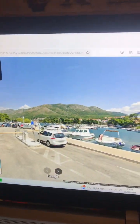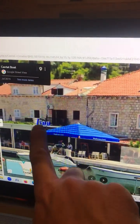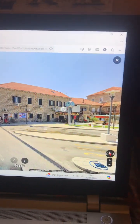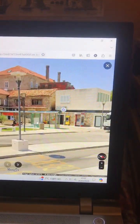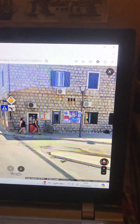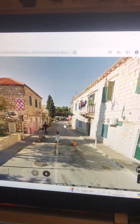When you walk round the promenade, it brings you back to this car park. The restaurant I go to is just over there. It's called Restaurant Ivan. They're generally very good. Good service. When you get the bus in Dubrovnik, the buses come into here. This is the little bus station. And you've also got a Libertas ticket office just there, like the one in Dubrovnik as well. And it's bus number 10 to and from Dubrovnik. And then you walk down that street there to the promenade.